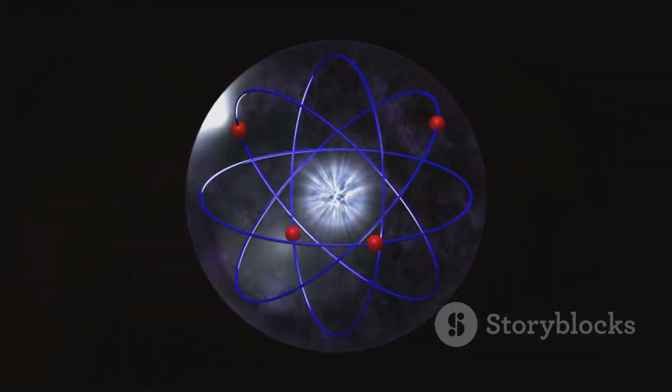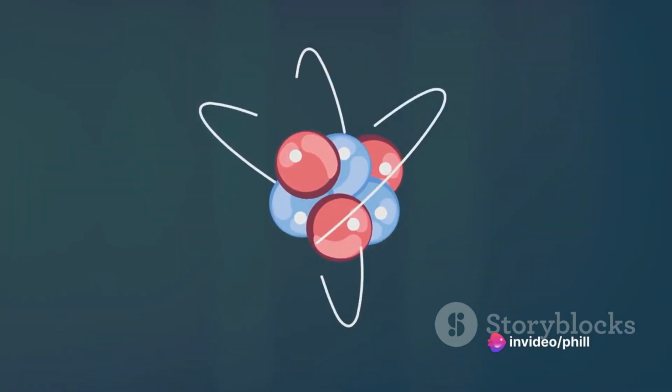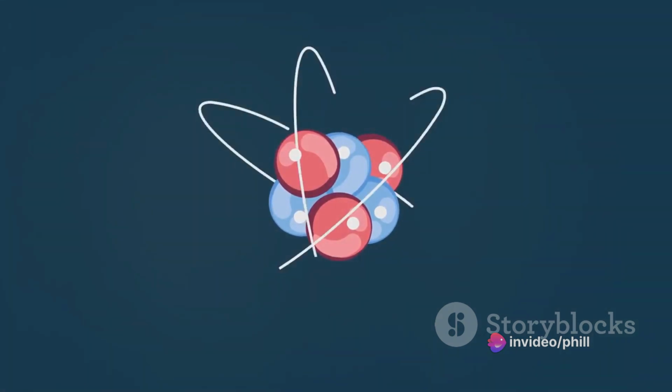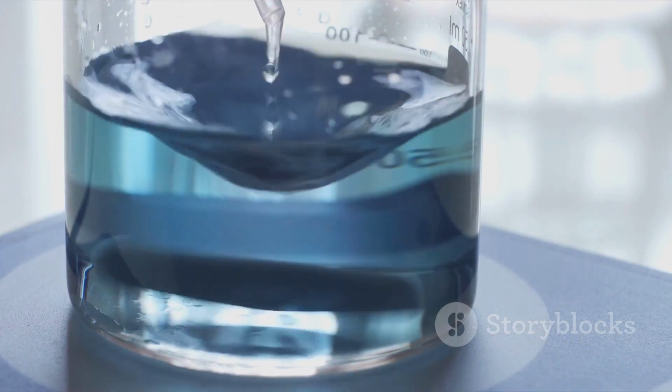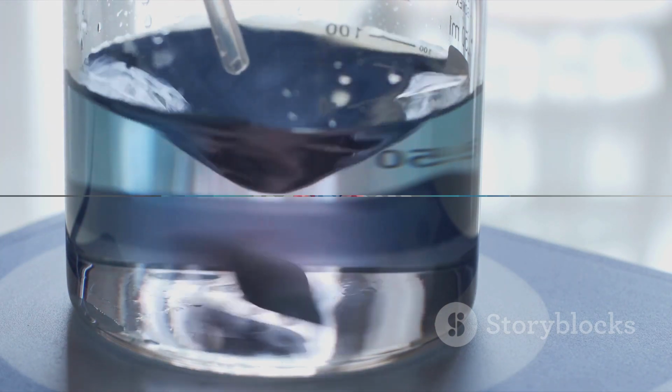Imagine atoms as ingredients in a recipe. Just as a chef combines different ingredients to create a unique dish, atoms combine in different ways to form the diverse set of substances that make up our world. Like the ingredients in a recipe, atoms mix and match to create the diverse world that we live in today.